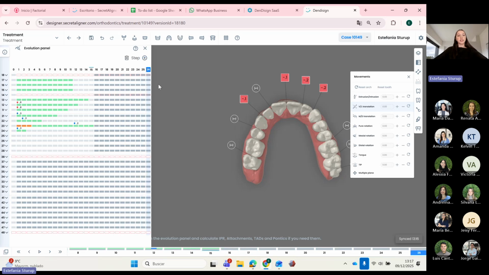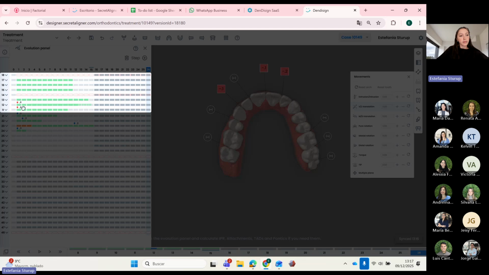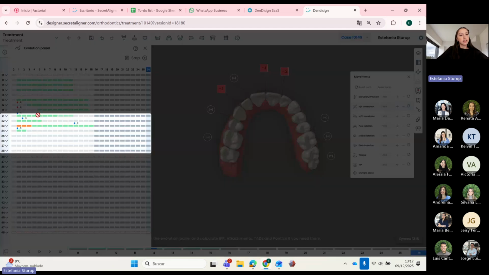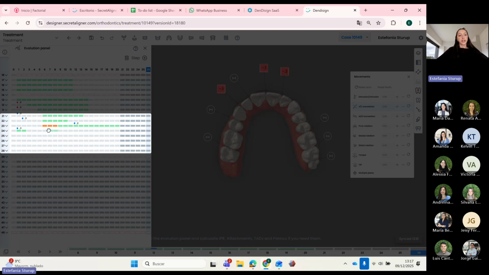Okay, perfect. Now, what do I want to move before? I want my 13 to be moving first, then 12 could go along, 11, and then these can go after, just to make sure I'm correcting my midline also. Great.